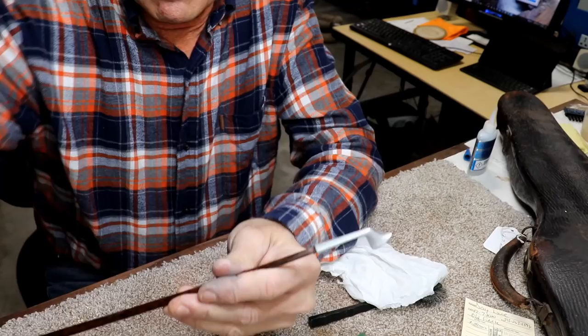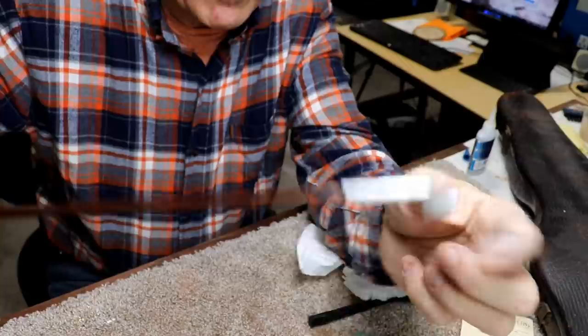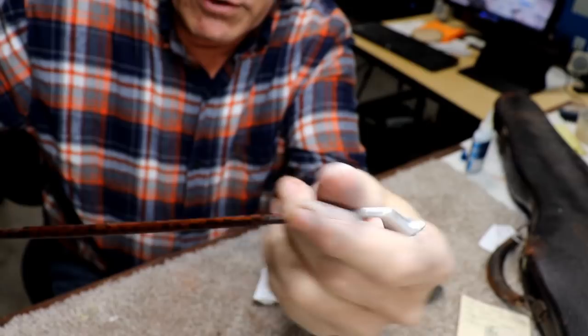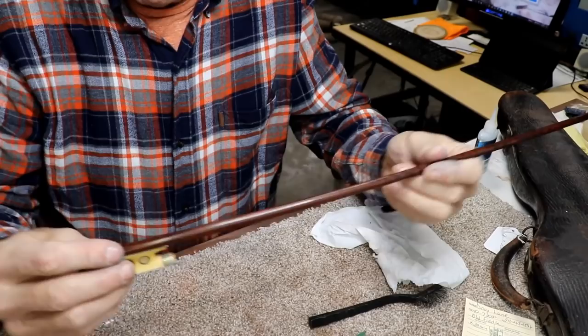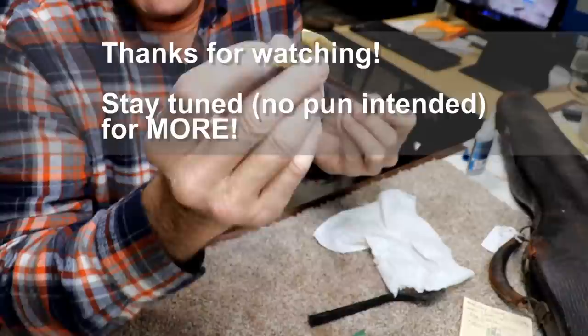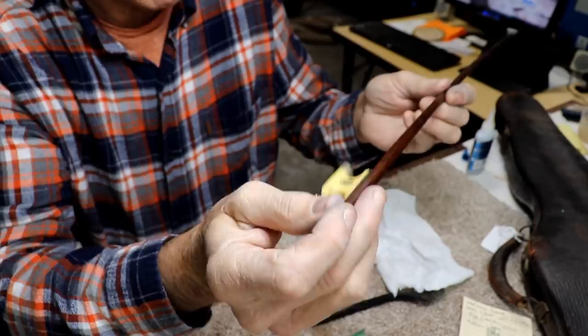Well, my friends, the first time I tried it off camera, it worked perfectly. So it's solid now. It seems like it's on there perfectly. I also built up the glue just a little bit around this outer edge to help hold it with a little more support. But I think it's fine. I also cleaned it up with some fine sandpaper to get rid of all the tarnish and stuff. And it's looking pretty good. We're going to have to do some more work on the whole thing here to get it right, and of course we're going to have to rehair it, which is always fun, but I think we're on the downhill slide. I probably will try to make some little decorative button for that hole there too to restore this a little bit more. Might as well, since we've gone this far.